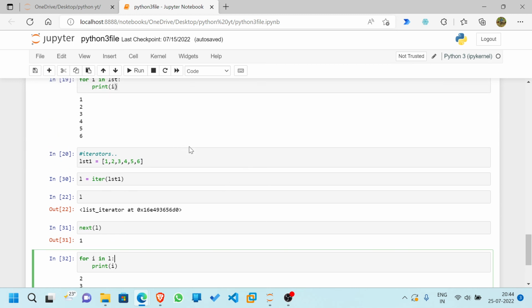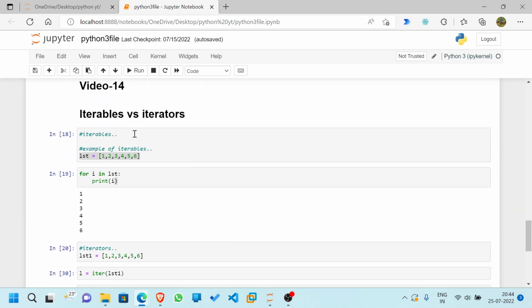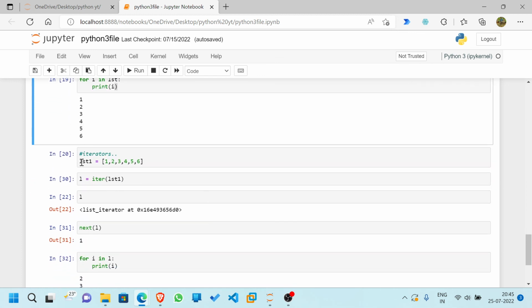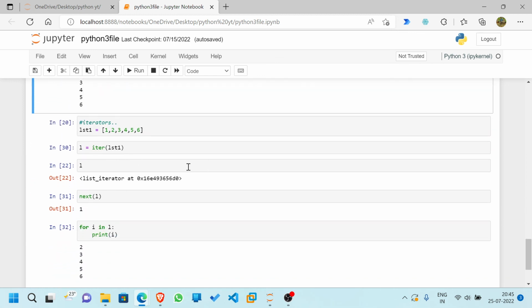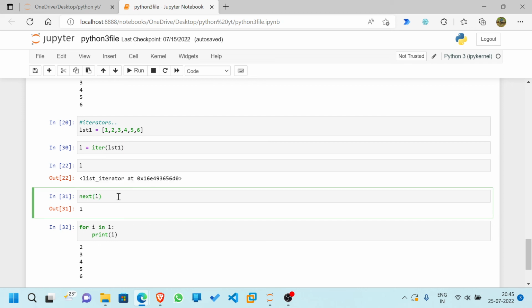Only understand till this. In iterables, the memory consumption will be there and you can see all the values. You can traverse through all the values. But in iterators, even if you run it, the memory consumption will not be there; it will only be saved as an object. If you want to continue, you have to use the next function or a for loop. And once you complete everything with next, you will get an error called StopIteration. It means all the values are completed.